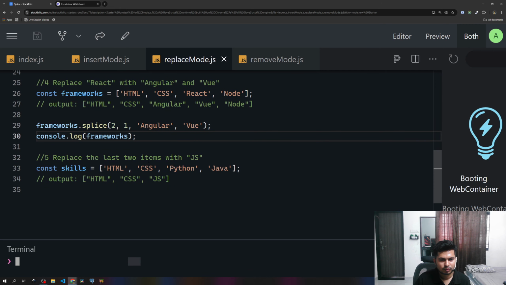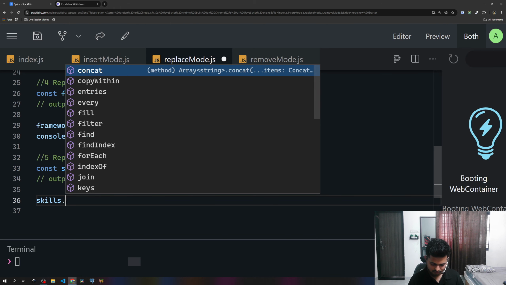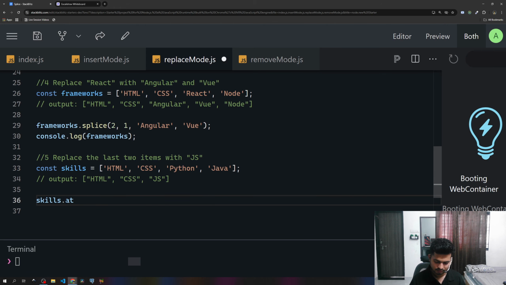Replace the last two items with JavaScript. The last two items, how can we get them if we have a longer array? We can use length minus 1, or we can use skills.at(-1).